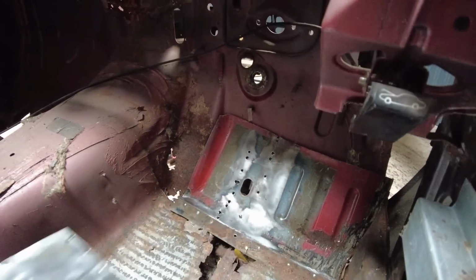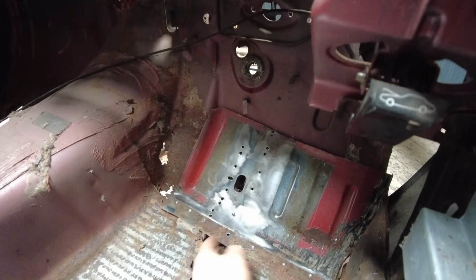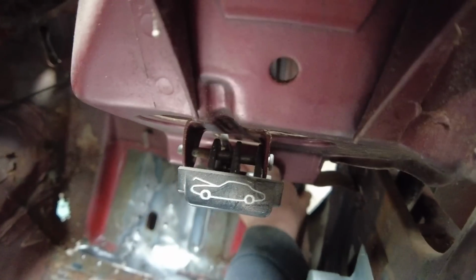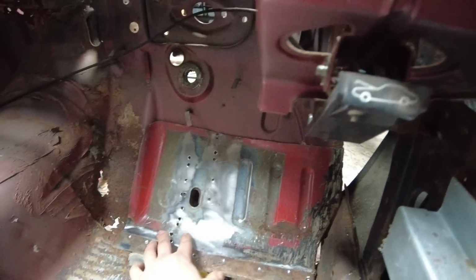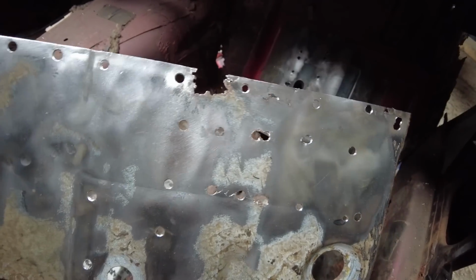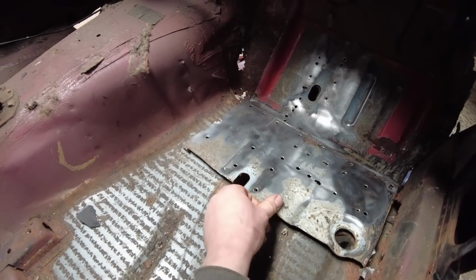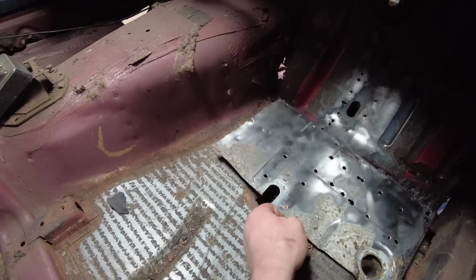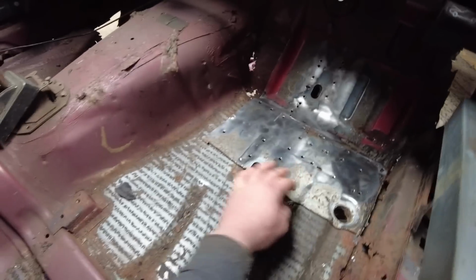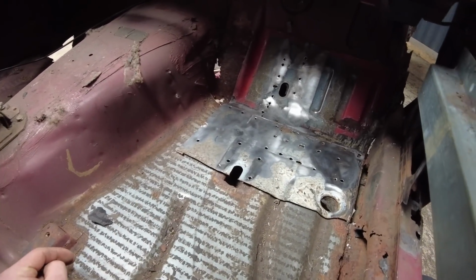I've separated all these panels. Took all the chassis rail and everything off. That sits up in place. To be honest, once that's in place like so, and then that piece, I'm going to have to repair that bit there where it's rotted, but it is what it is. Once that goes in place, that is a massive hole that's gone.